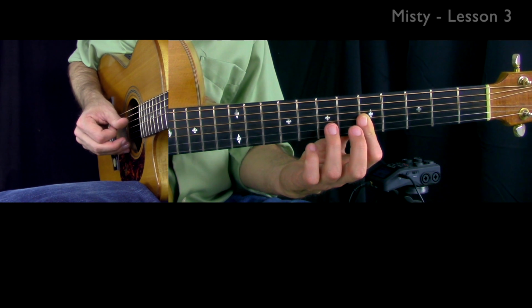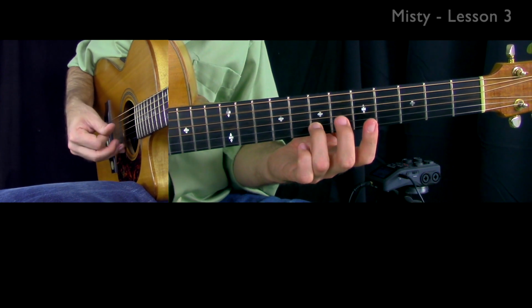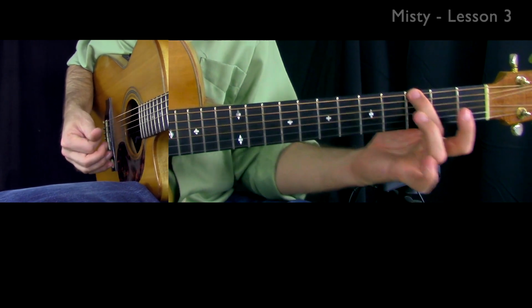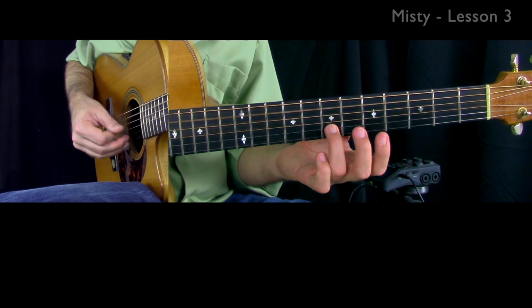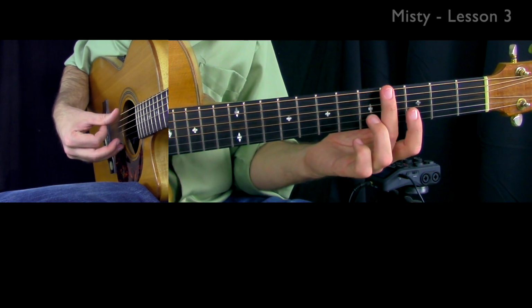Now this is rather tricky here, what I'm going to do. You'll have to practice this slowly. Watch this. Probably don't see this G on your screen yet because that's the next measure. So I'm doing this. So A is in the bass, then.